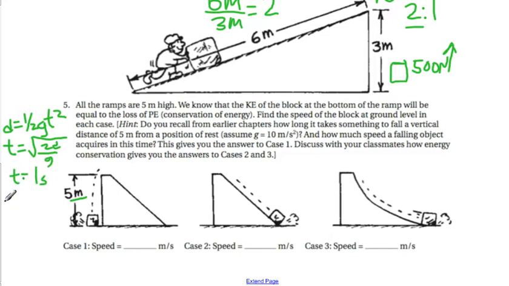And if you remember all the way back, the velocity is equal to the acceleration, which is gravity, times time. So gravity is 10 meters per second per second. Time is 1 second. You get the velocity is 10 meters per second.